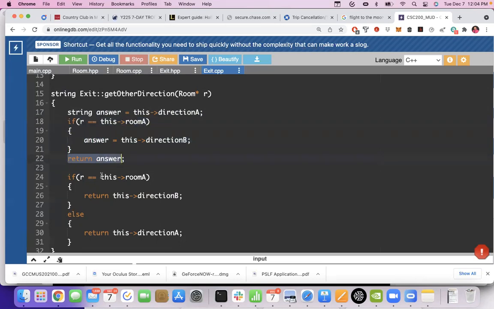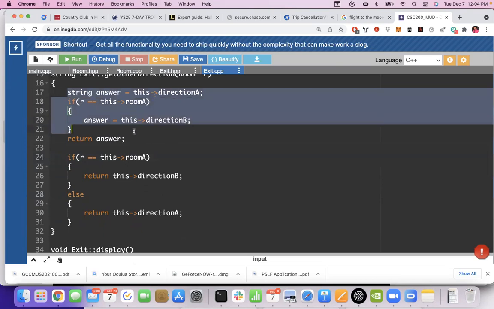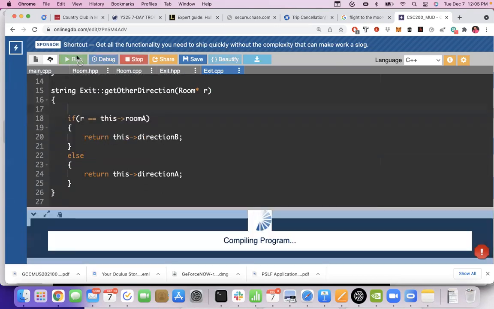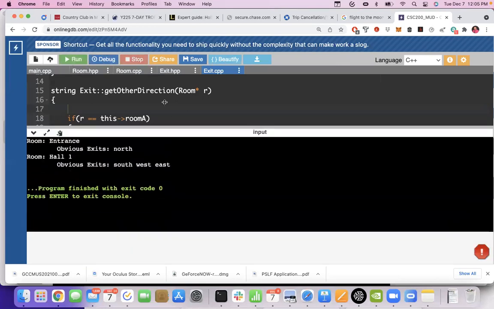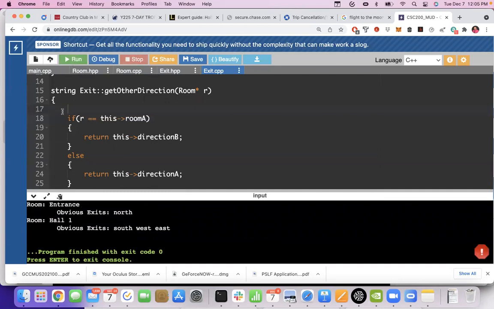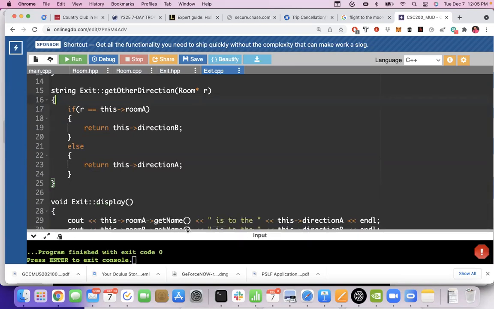Does that make sense? Yep, it does. So you can pick your poison if you like this version better. It's going to do the exact same thing. Ultimately, we're doing the same logic. In fact, I'll leave your answer in there because why create an extra variable if you don't need it.